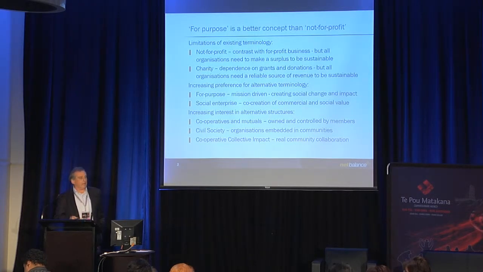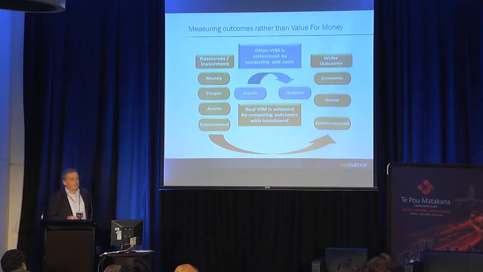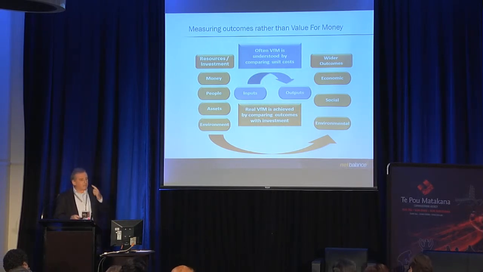And then the latest combination of words which I'm using a lot at the moment is cooperative collective impact, where organisations like yourselves come together to deliver real change in your communities. These are the ways to deliver long-lasting, sustainable social impact, not the old terminology of not-for-profit and charity and being dependent on government.